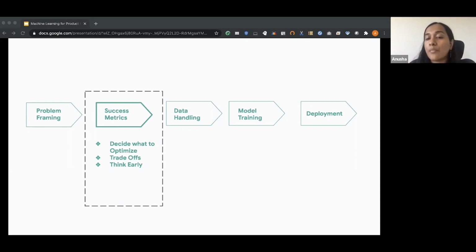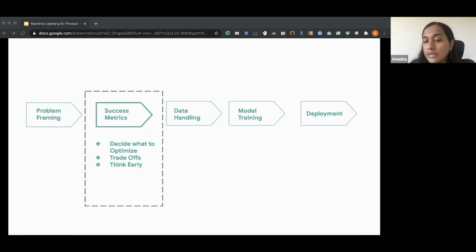If a model was optimized for precision, it wouldn't recommend every single product that the user might buy, but it would be highly confident in the products it recommended. So users will see fewer suggestions overall, but good recommendations that they are most likely going to buy. If the model is more optimized for recall, the model will recommend every product the user might be interested in, including other products the user might not choose. But the user will have more suggestions. So this again ties back to the core business value proposition or the product's value proposition and what kind of experience you want to provide to the user, which can help you decide the threshold for the launch.